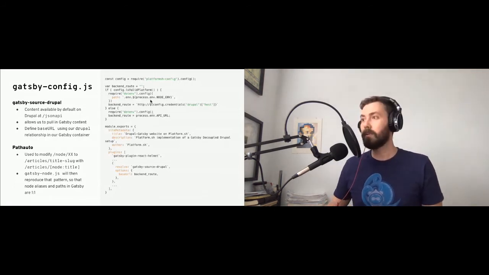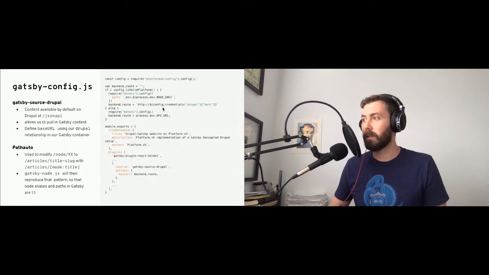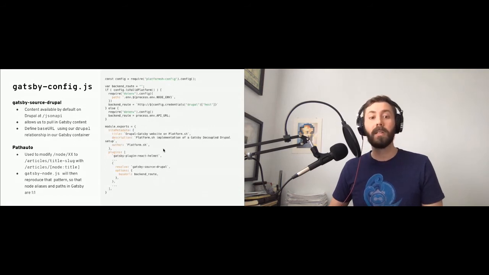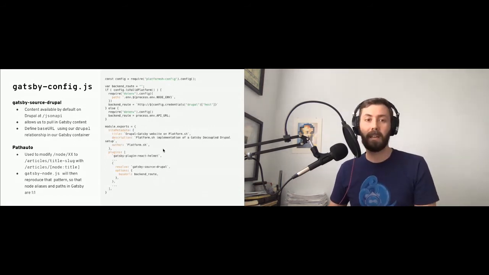We can use environment variables to define what this backend root is. So you'll see I'm using this backend root variable here as my base URL. In this case, I'm pulling credentials from that Drupal relationship I defined in the app YAML file. And from that location, I'm going to use that to define the base URL. So this source plugin, which is right here, Gatsby source Drupal, is going to know to look at that JSON API endpoint and pull data from that when we finally run Gatsby build.